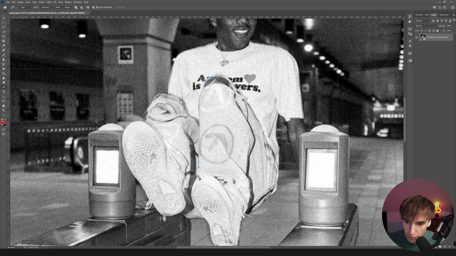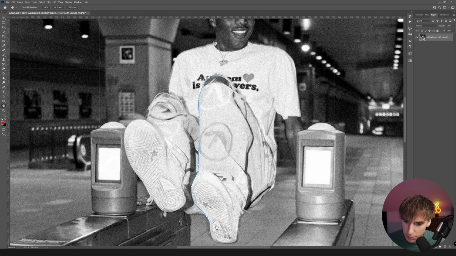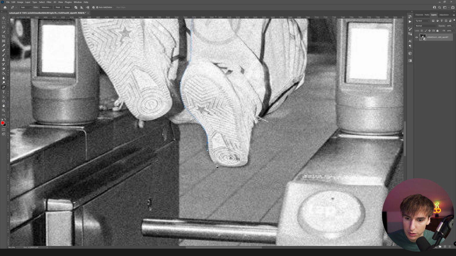If you're just clicking around, if you click and drag, you can bend it. So I'm just clicking and dragging around these bends. Try to be as precise as possible. The cleaner you are with everything here, the better it's going to look. I'm going to go a little fast for the tutorial's sake, so it might not look absolutely perfect. This is one of the ones that you definitely want to spend time on, and if you're executing it right, it's going to look crazy good.